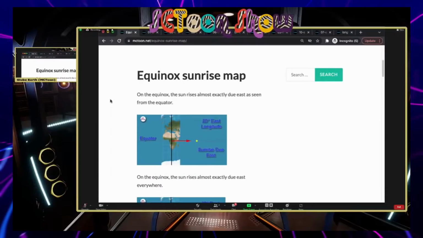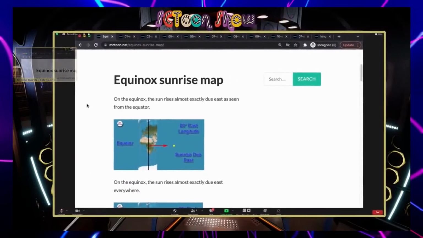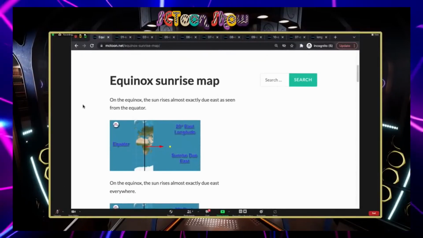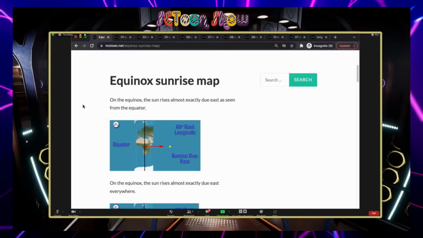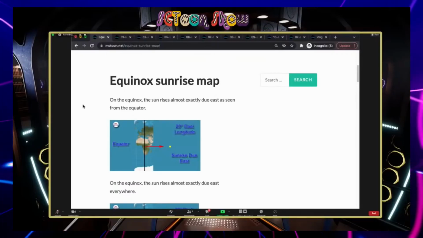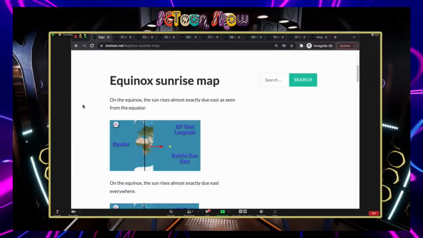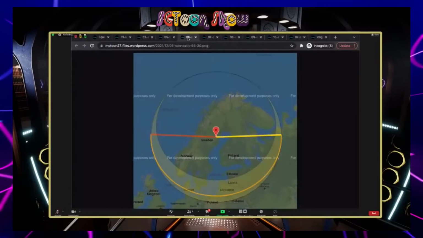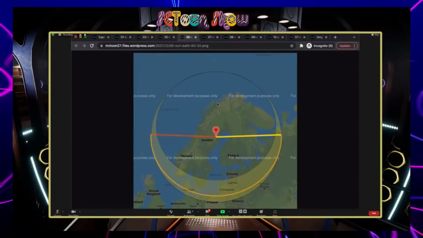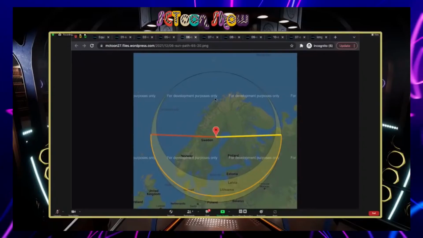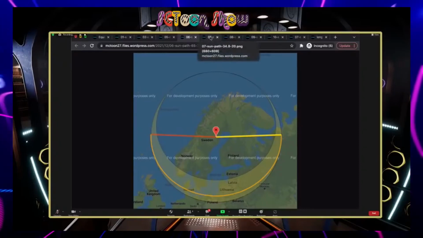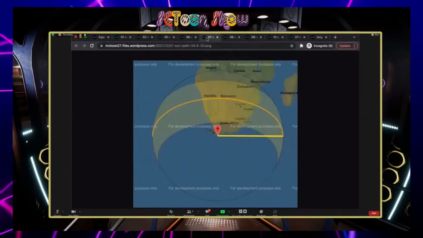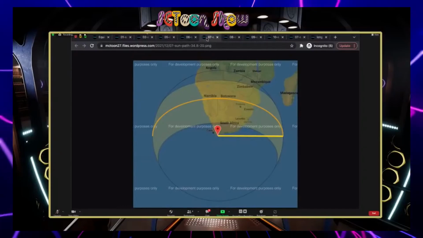And I use that line of longitude because it's one of the longest lines of longitude that has land under it, so people can go there and check it out themselves. So here is just the one thing. The sun rises due east on the equator, on the equinox at 20 degrees east. Up in Sweden, and even up in the islands north of Sweden, it's 90 degrees due east. And this is showing a little bit less than 90, which doesn't help flat Earth, but it's okay. And then all the way down in South Africa, 90 degrees due east.